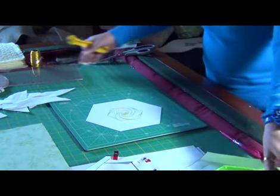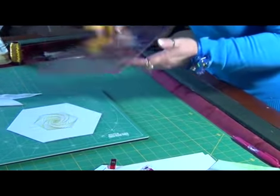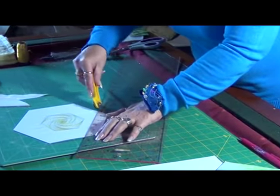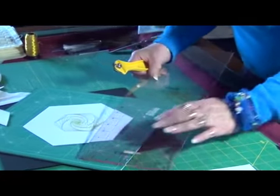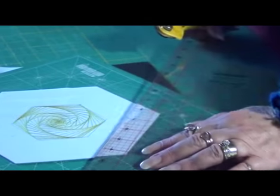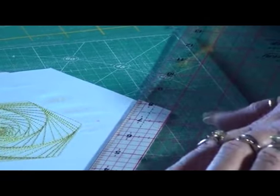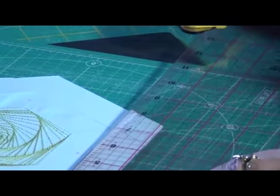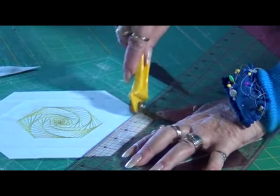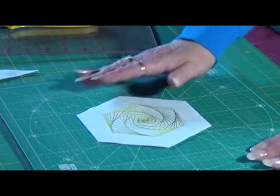Okay, so now I need these to be an inch smaller again. So if I take this ruler now, if I get it the right way up, I'm going to place my inch line on the edge of my fabric and trim it back an inch. I'm just leaving that one there so I know where I started and I don't keep going. That's three. Four. And one more. Okay. So, get rid of these bits, and there's our center done.